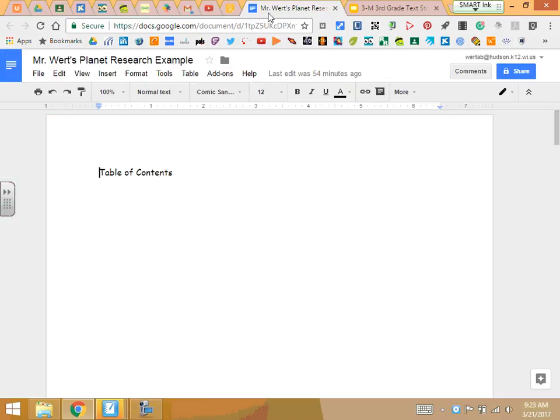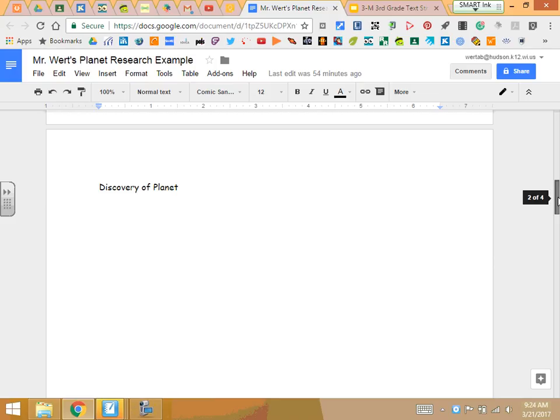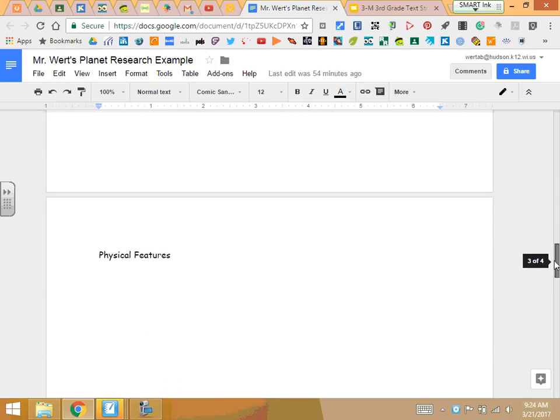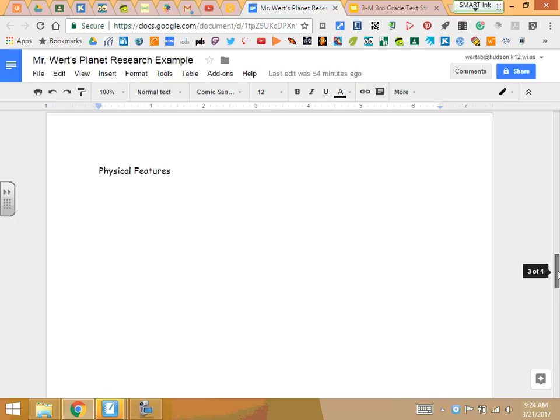You'll notice that it has a table of contents. I'm going to be giving you an opportunity to write your own table of contents, and then at the top of every page is just each section to help you organize what you do. Physical features, special traits. So physical features was one that I had a lot of notes on.